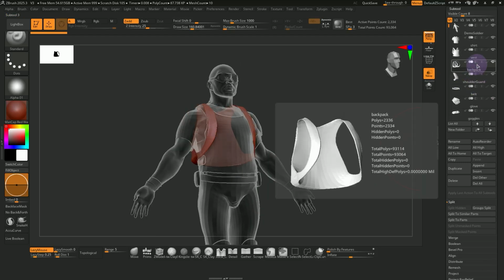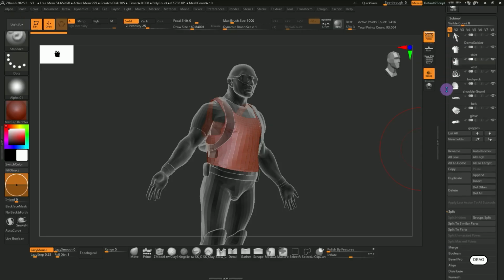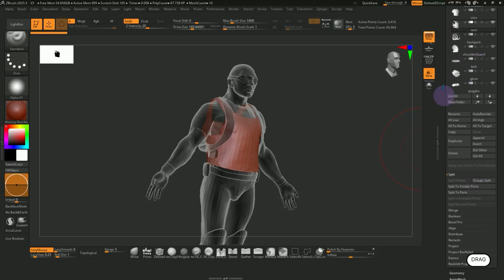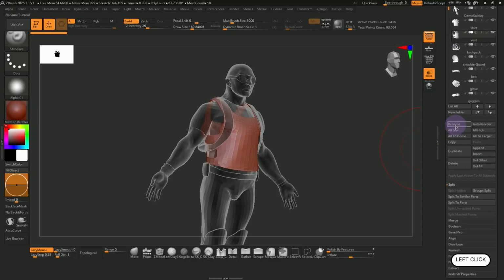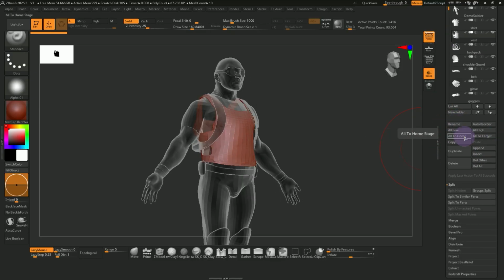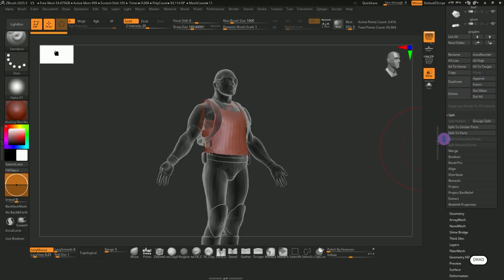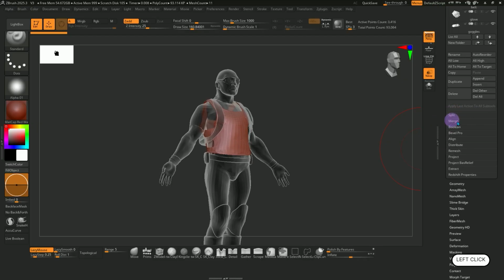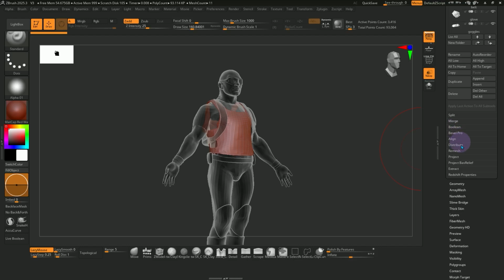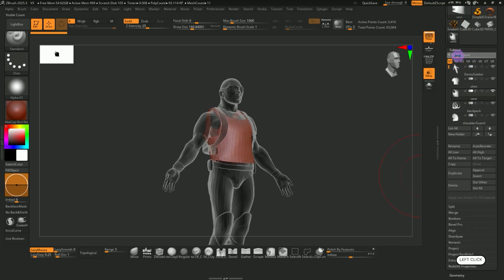So a subtool is kind of like a layer in Photoshop, and in the subtools submenu, you will have a bunch of controls related to the subtool function, such as renaming a tool, duplicating, deleting, appending, inserting. Below you also have other functions such as splitting, merging subtools together, boolean, and so on. At the top here we can customize the interface of the subtool submenu.